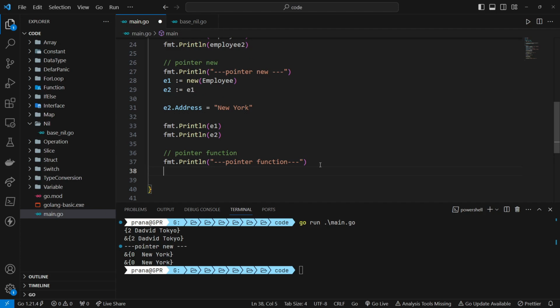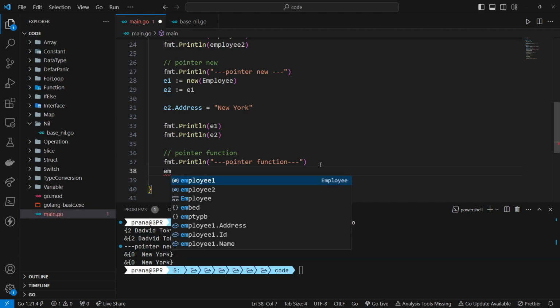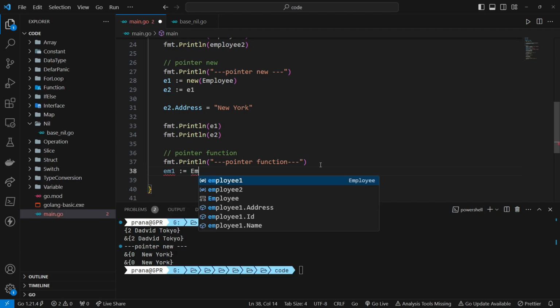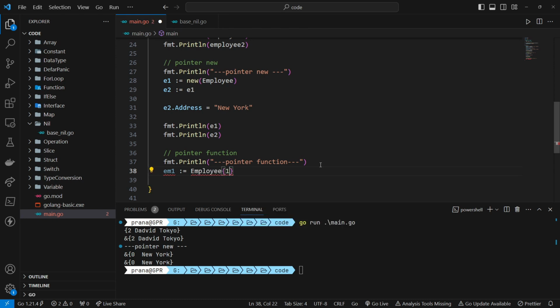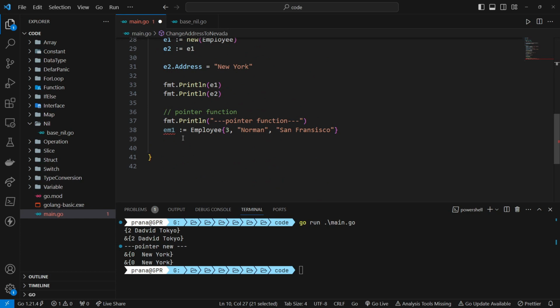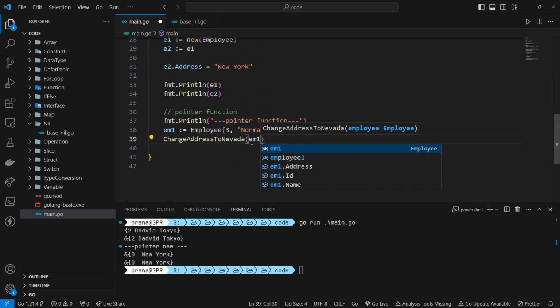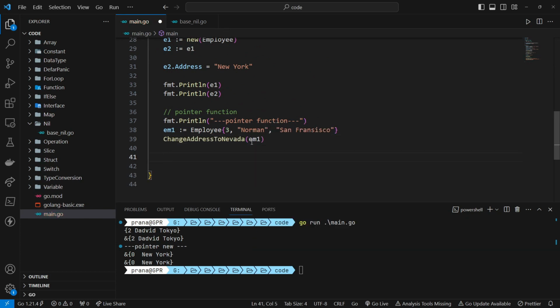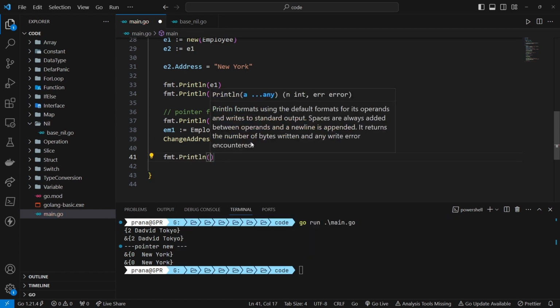Where we initialize a variable M1 representing an employee named Norman, with the address set to San Francisco. However, upon printing the variable M1 after calling this function, we notice that the name and address remain unchanged.